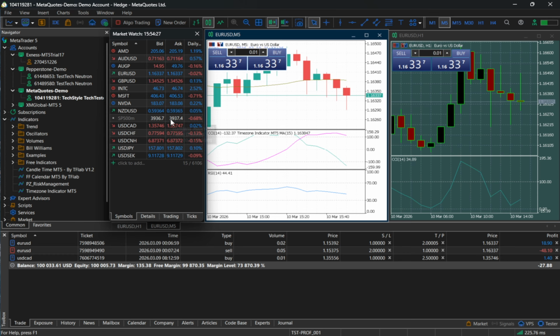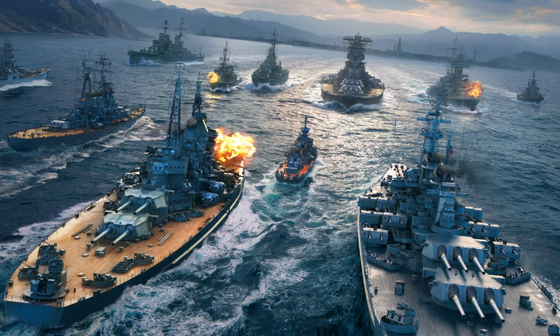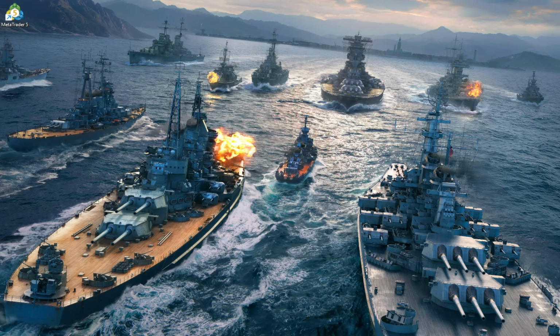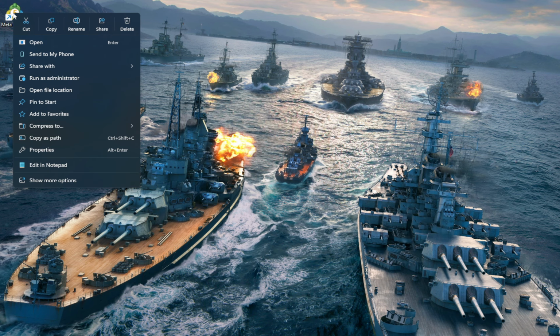If you don't see a prompt but suspect you're behind, try a gentle nudge with a forced update. Close MT5 completely so it's not running in the background. On your desktop, right-click the MT5 icon and choose Run as Administrator. This gives the platform the permissions it needs to apply updates. Once it opens, wait a few minutes. You might not see much happening on screen, but MT5 will check the servers and install any pending update. Be patient and avoid clicking around until it finishes.